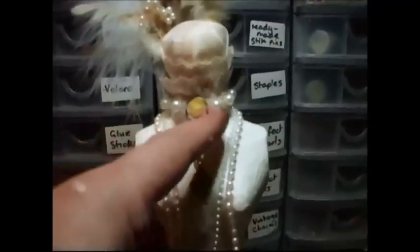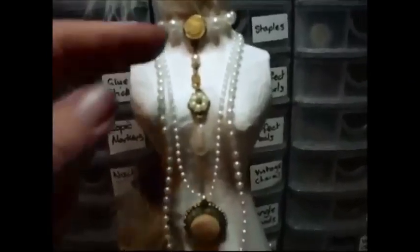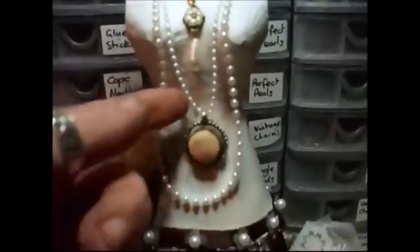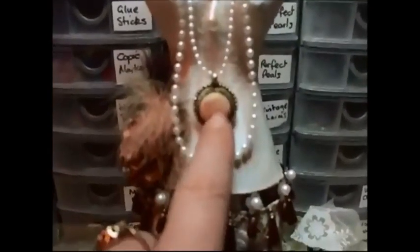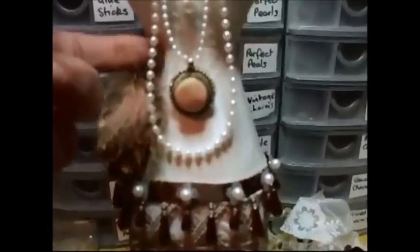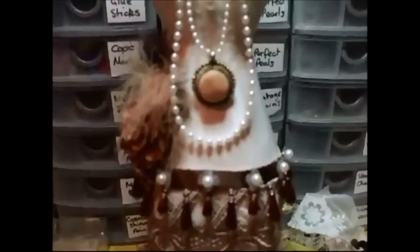I have put the pearly trim that I did with the little pearl in the flower around the neck like a choker. I've added this vintage droplet. To that I added this small set of pearls, and I did put that on there, and I'm going to bling that up in a minute. I might put a diamond in it or something. And then on this, a bigger string. I didn't like the necklace one, it didn't go with it.